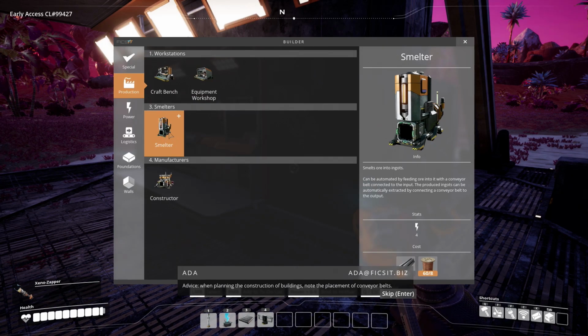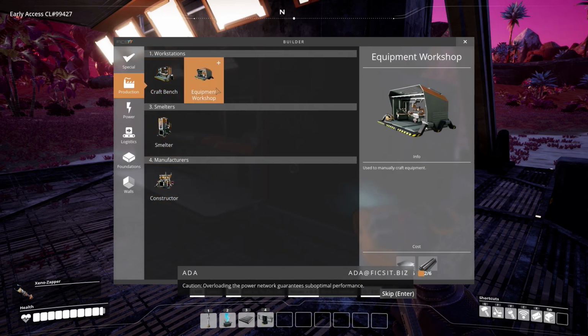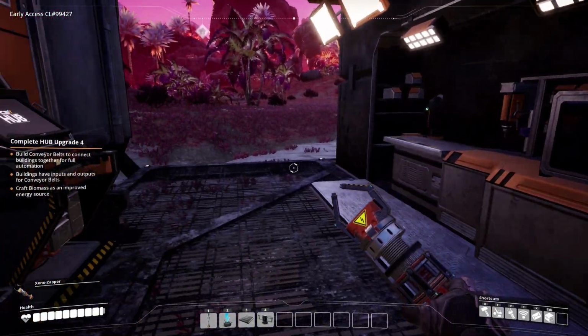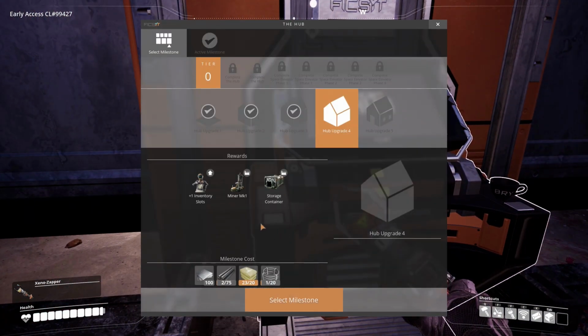Smelter, so we can make ingots from ore. Constructor can make a single piece item, I believe. And the equipment workshop will give me the ability to make the portable miners, which will at least automate mining temporarily. Let's see what the next task here is.